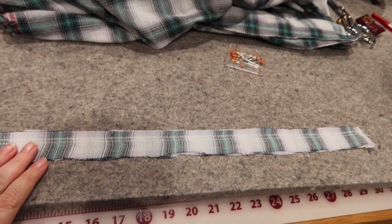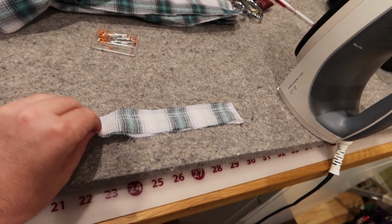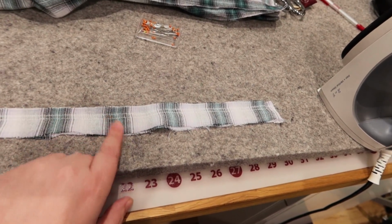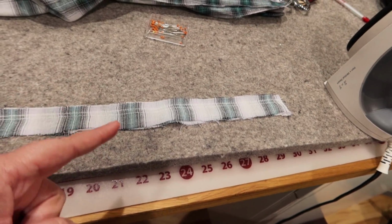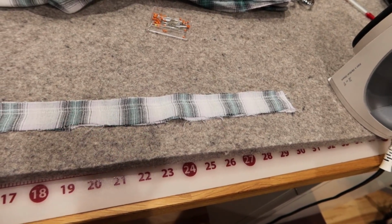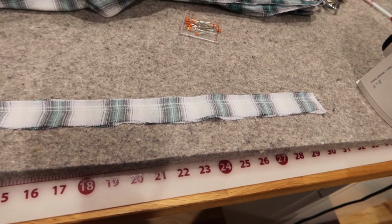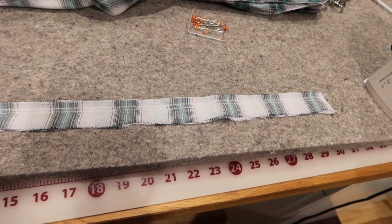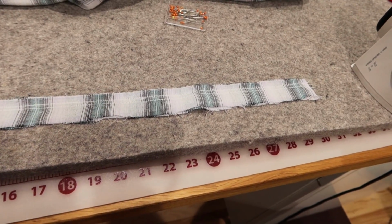Okay, so I have ironed it, and it doesn't take out any noticeable texture on this. It feels the same. It just got any wrinkles out, and I have sewn 2 lines of stitching on it, and my machine loves this. Now what I'm going to do is unpick some stitches to see how much tolerance this thing has for getting unpicked. That helps me know the margin of error I have that I can use when sewing on this stuff. These are all just things I do when I first get a new material that I've never sewn with before, just to run it through its paces and see how careful I need to be.